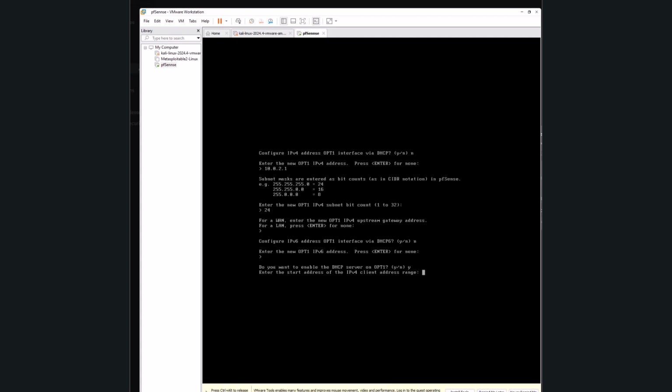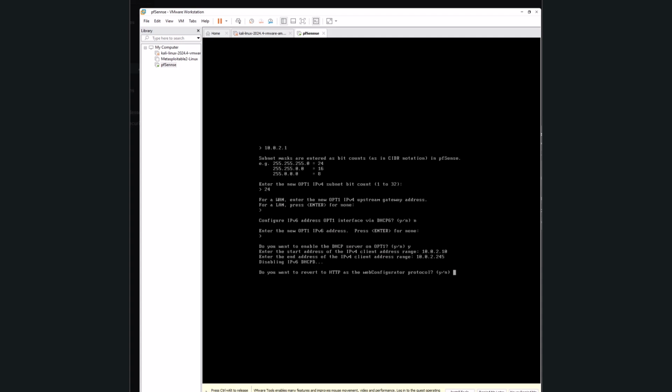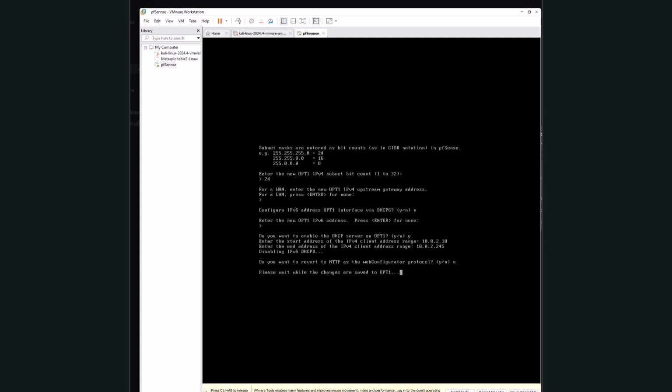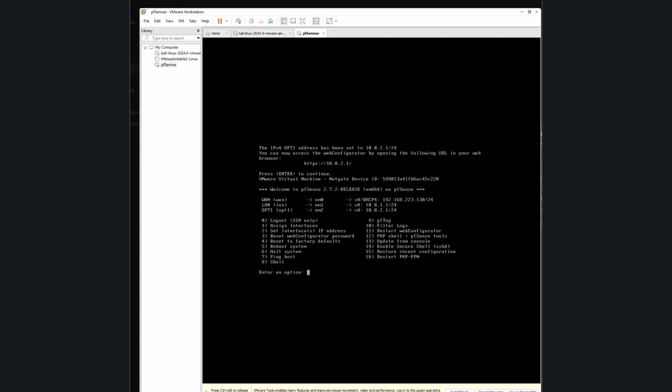So we want to go ahead and set up the DHCP, and this time we're going to start the range at 10.0.2.10 and then 10.0.2.245. And we can select enter and select no. All right, select enter. And now you see we've got everything set up just the way we had it set up in VirtualBox.